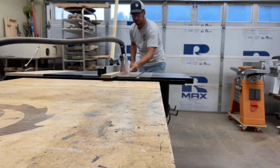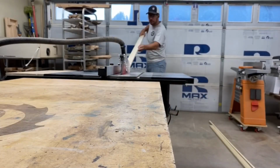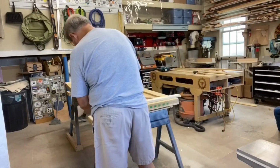I now ripped each piece of 1x3 poplar to 2 1/4 inches. I'm using this to trim out the top, bottom, and sides. Then cut the length, glued, and brad nailed these in place.